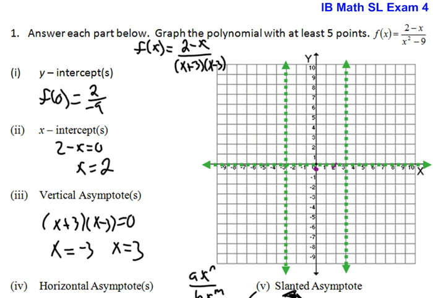So we still have a lot of work to do just to establish what this graph looks like. Unless you've seen these time and time again, you would probably know what the graph is going to look like. But if this is your first time, you probably don't have any idea. Let me draw attention to this. These vertical asymptotes break our coordinate plane into 3 separate parts: the left part, the middle section, and the right section.